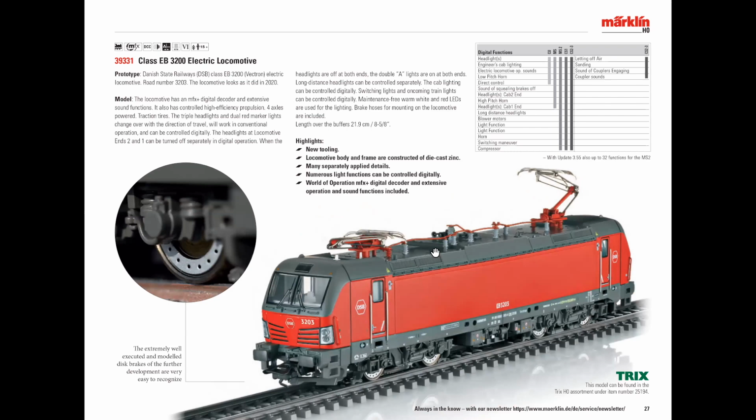Apparently, Denmark hadn't gotten a new locomotive in 30 years, so when this one was introduced into the Danish market, we're talking about real trains now, a lot of people got very excited, both people who enjoyed real trains as well as the model trains. The first versions of which were delivered last year, and they've got about 15 running in service now, mostly, but not exclusively, for passenger service within Denmark, but some also going to Sweden and Germany.